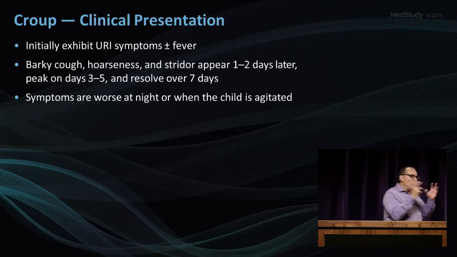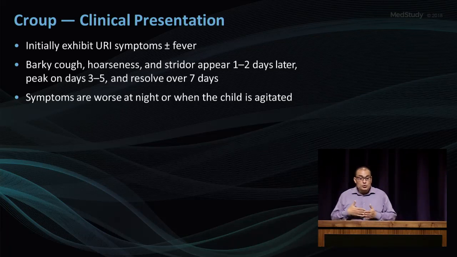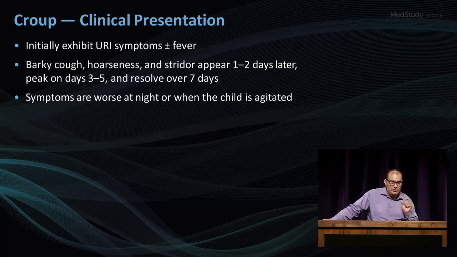Laryngomalacia is weakness of the walls of the larynx. This is infection of the larynx and everything in the larynx, correct? So if your vocal cord got inflamed, you will have hoarse voice, correct? Stridor appears 1 to 2 days later. The peak, and I'm going to tell you why this is important for your practice even, and the board, 3 to 5 days, and resolves over 7 days.